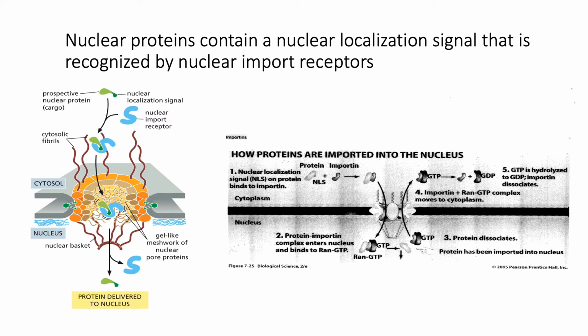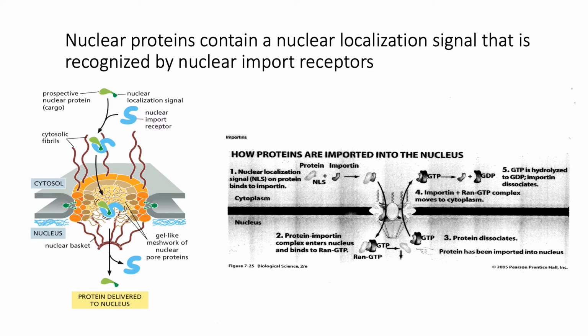So what kind of proteins would need to be imported into the nucleus? DNA polymerase, single-strand binding proteins, topoisomerase, histones, telomerase, all the splicing proteins of the spliceosome, all those need to be synthesized in the cytoplasm and end up back in the nucleus. So they all have nuclear localization sequences.